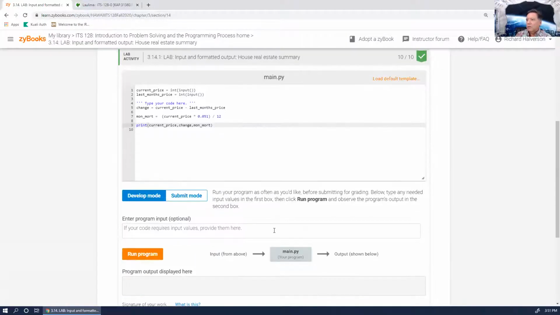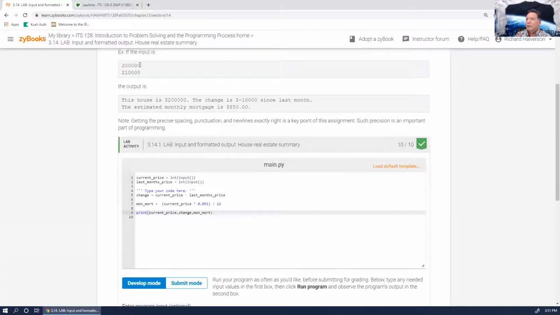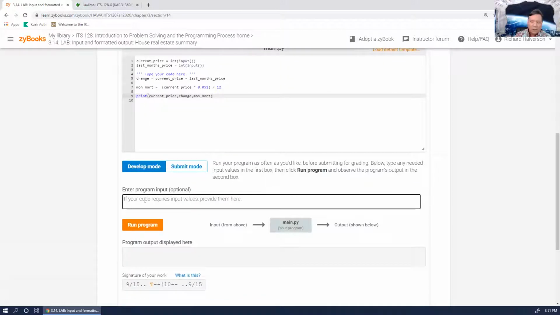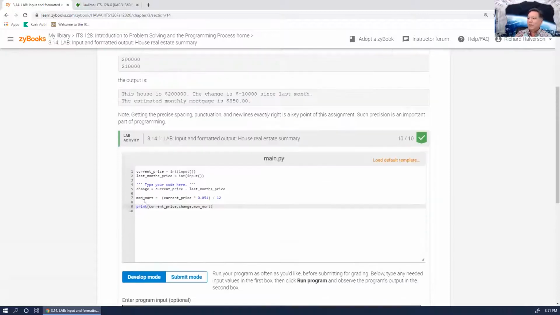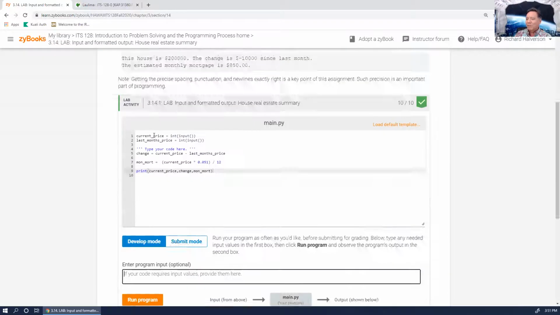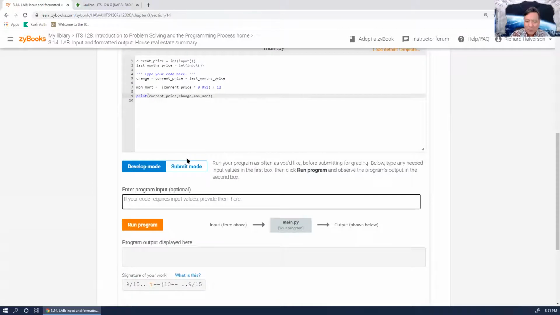See what those numbers look like, and I want to put in there 200,000. What is that? A parking spot. $200,000 for a parking spot, and it's gone down in price. Okay, so let's use these numbers. It's nice when they give you numbers to test with.